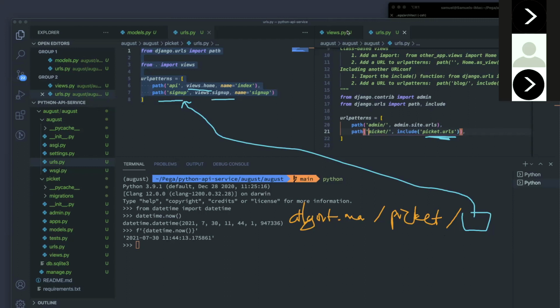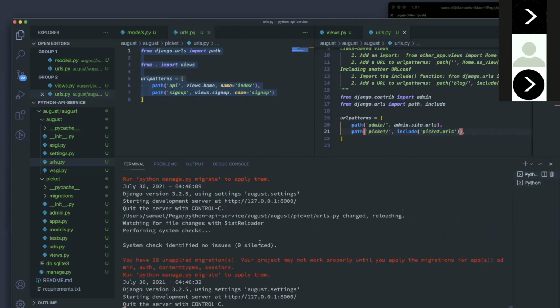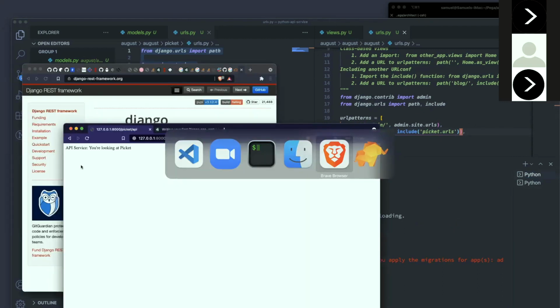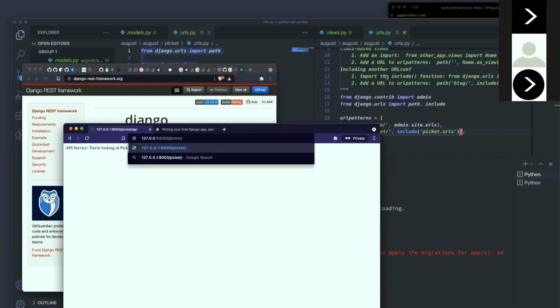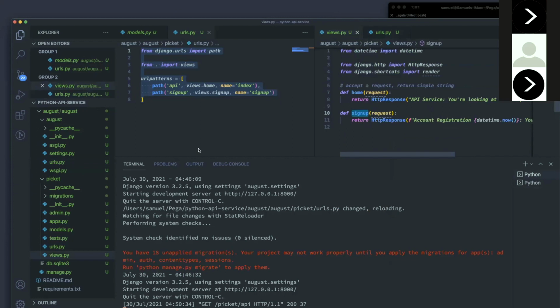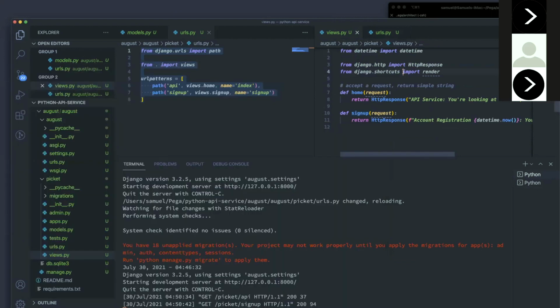Now, if you can do this correctly and you want to test that, then I want you to go ahead and run your server. So go ahead and say python manage.py runserver. Once you run the server, go in there and click on this API, run it, make sure it looks good, and then remove that. And then now try the signup. Bam, done. So it all works perfectly. Okay, so now you have the URLs, you have the logic, everything is glued together.